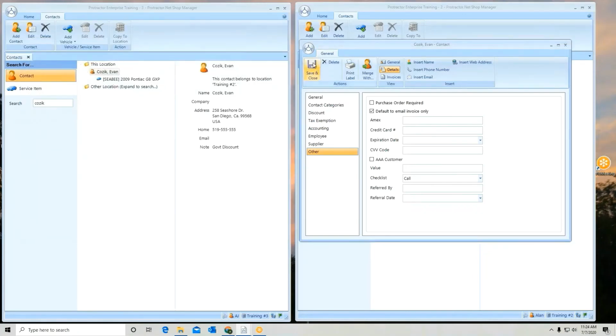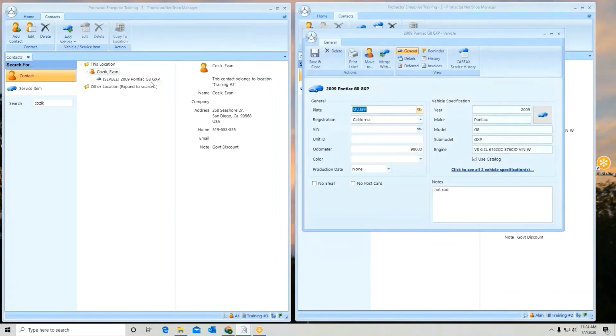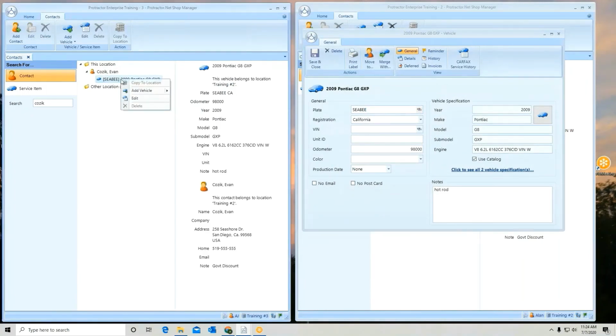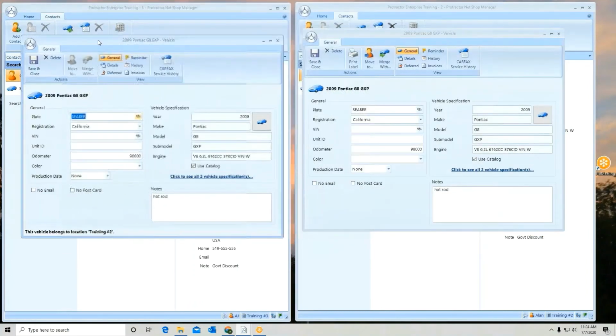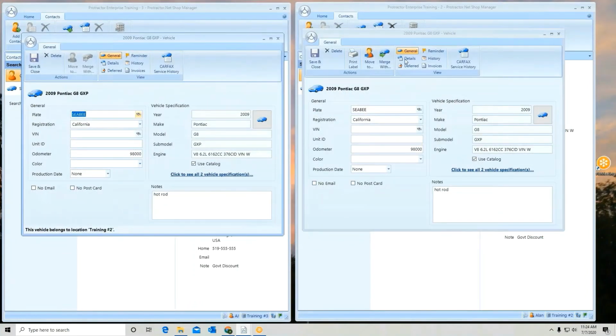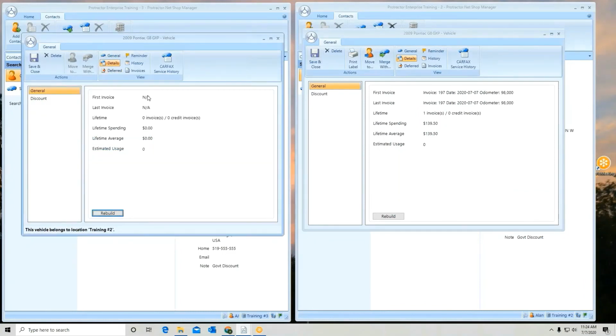Another place that you have that is in the vehicle itself. So if I edit the vehicle, let's bring this over. Go to details. See here again, I haven't done any invoices yet.